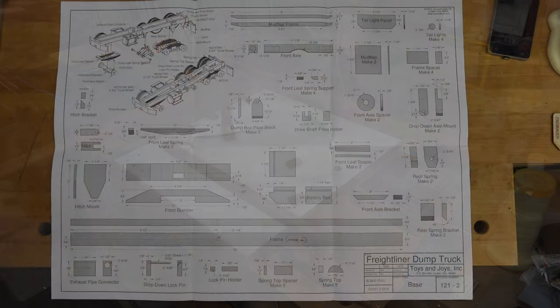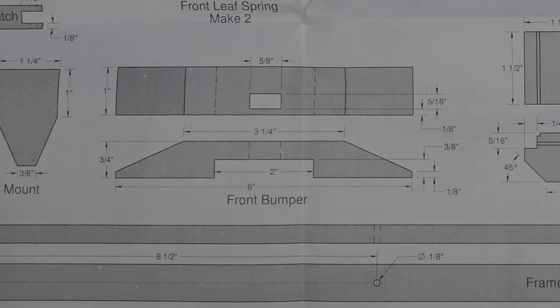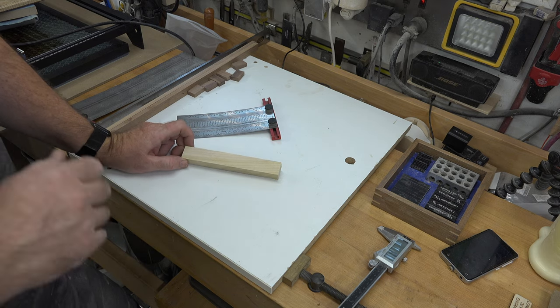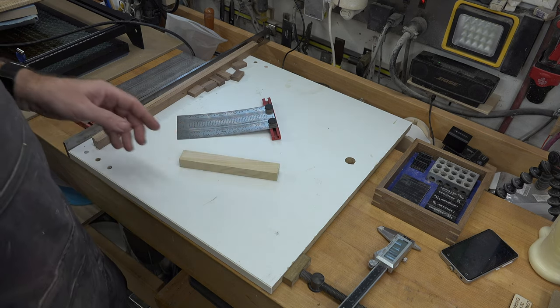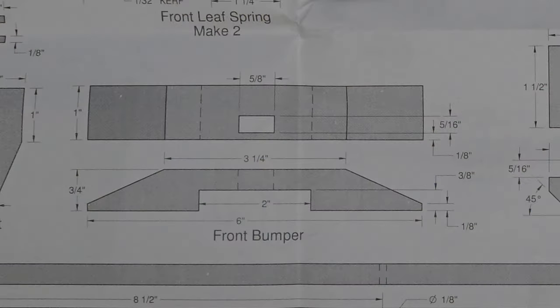So at this point, I guess the next piece I want to work on will be the front bumper. And we can see here on the drawing that it is 1 inch by 3/4 of an inch. So we're gonna start there with a blank of 1 by 3/4. Well, we have our blank cut. It was basically ripping cuts on the table saw to get our thickness and our width, and then using our miter fence to cut it to length. So if we look here on our print, we have a couple things going on here. The very first thing that we have is a 2-inch wide dado that is 3/8 of an inch deep.